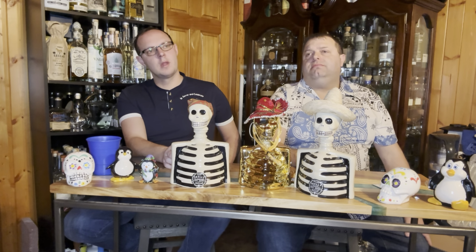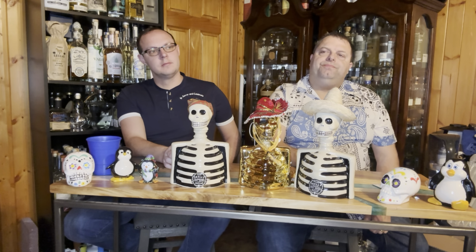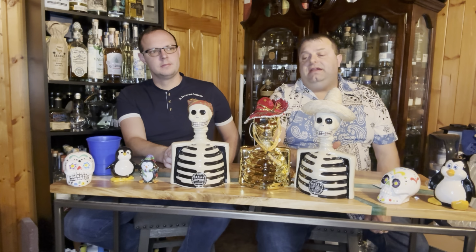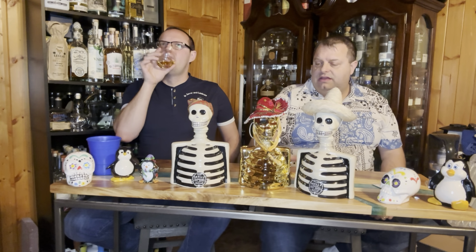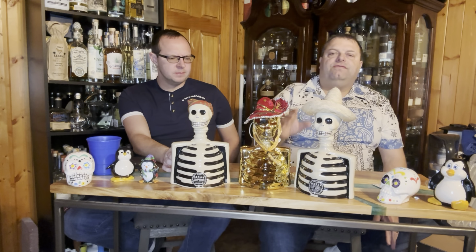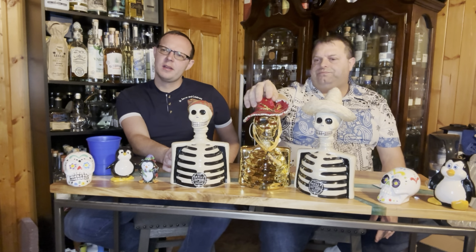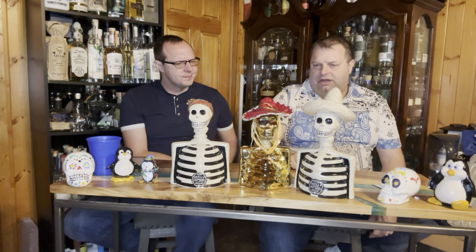It's straight up cream and vanilla. There's a slight cinnamon on the back. I mean, if you like sweet tequilas. Here you go. I bought it for the shelf. I bought it because I wanted to complete the series of Blanco, Repo, and an Añejo. And I wanted something that would look really neat on the shelf.